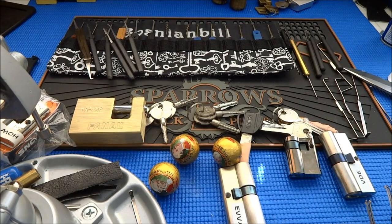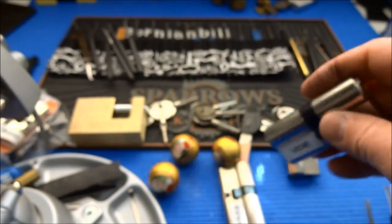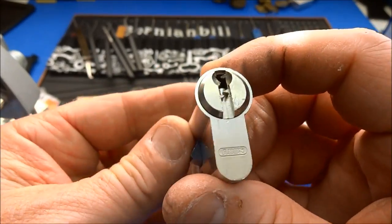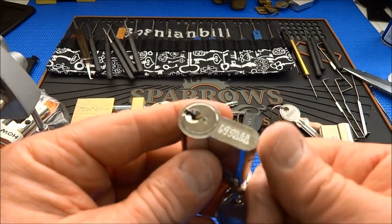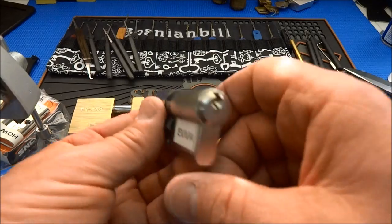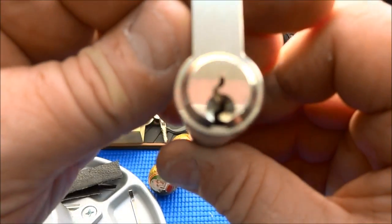Got home from work today and had a really cool package from Victor, username VDE. He sent me all kinds of European locks: a challenging bus lock, a challenge lock, and a Bosnian lock. When I lived in Bosnia I saw Titans all over the place. He also sent me an evil lock, which is also a challenge lock with quite an evil-looking key way.